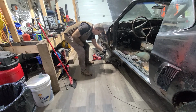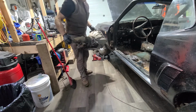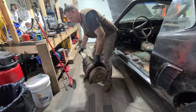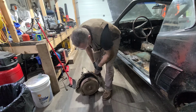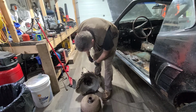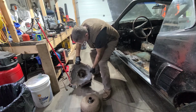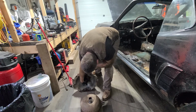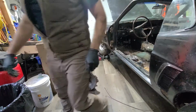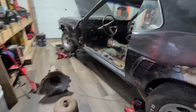Here it is. Here she be. There's that stupid torque converter. That'll come right off. Yep, nice. And oops, a little bit of fluid left in there, not bad. It doesn't look terrible in there. It doesn't look like it leaked, so that seal might be alright. But let's take a look underneath and get a look at that flywheel.